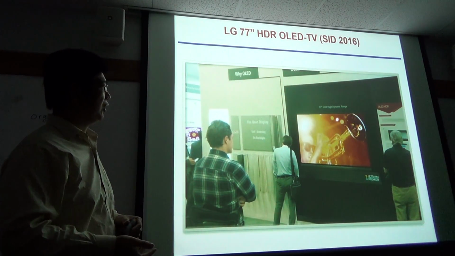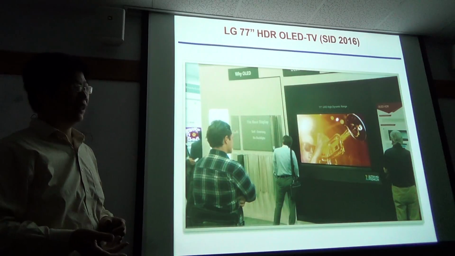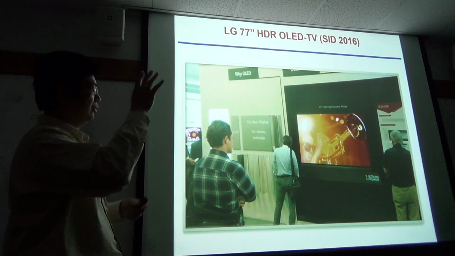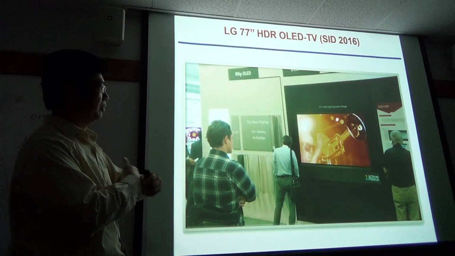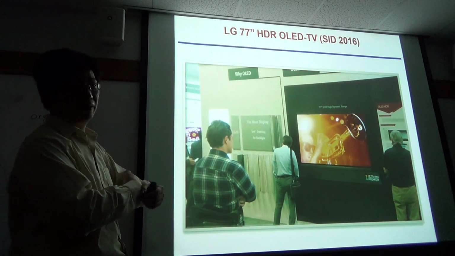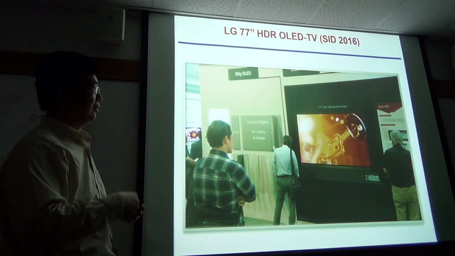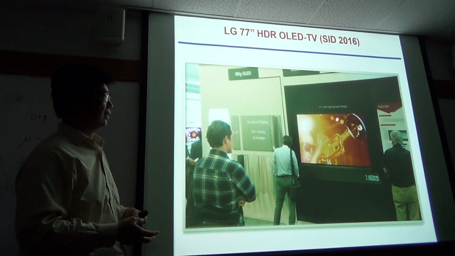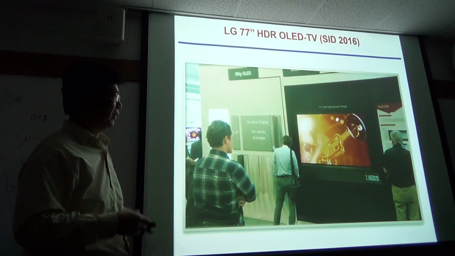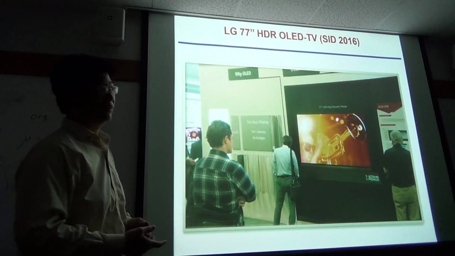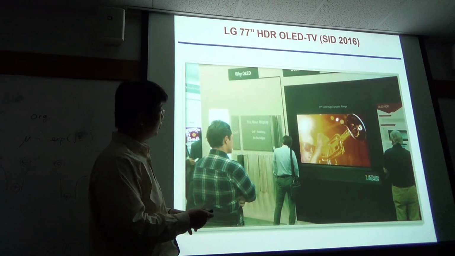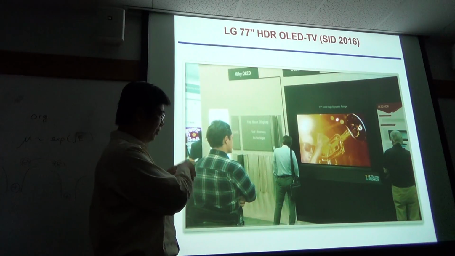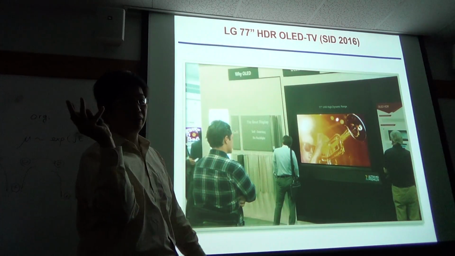So Professor Wu will talk about LCD. LCD is kind of like a light bulb, so it controls the light, go or block. But sometimes when you block it, you cannot block it completely. But for the OLED, it's self-emission. So if you don't give the OLED a current, then it will just be black. So they have the true black. So right now they focus on the high dynamic range. High dynamic range, so they can be very, very dark to very, very bright.